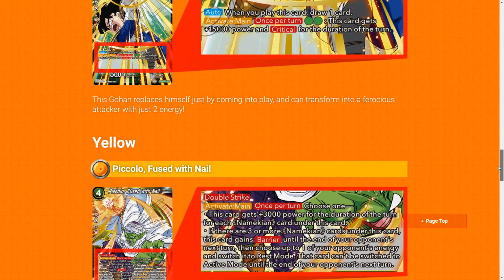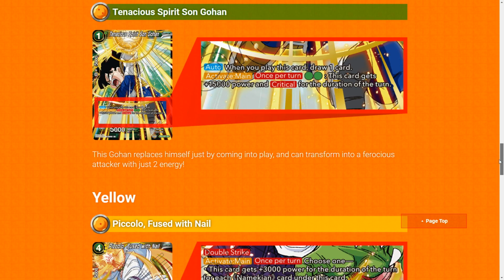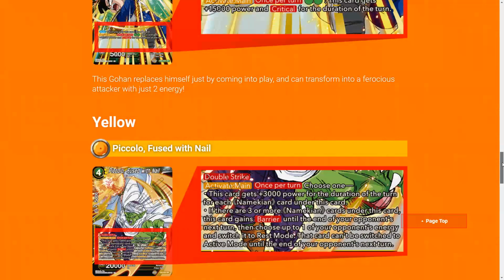Also, I love how Bandai, I made jokes and comments about Bandai not playing their own game, but they're really using the kind of verbiage that we usually use as players, like this can't go on replace itself, in which it draws 1 and you play it. So I think that's kind of cool.